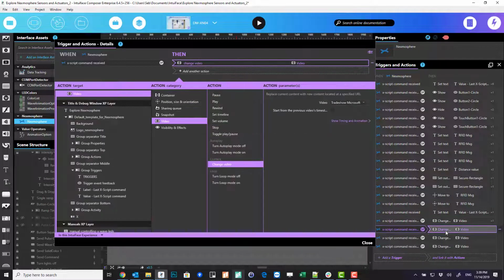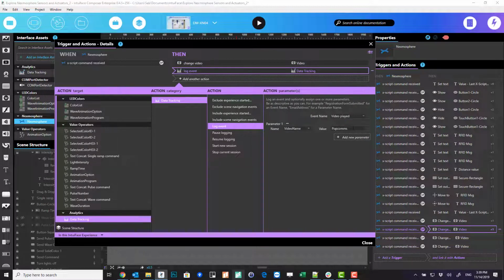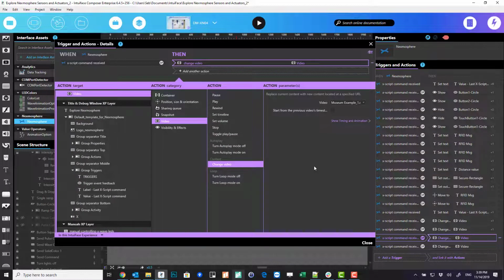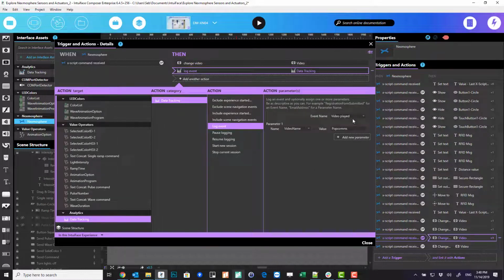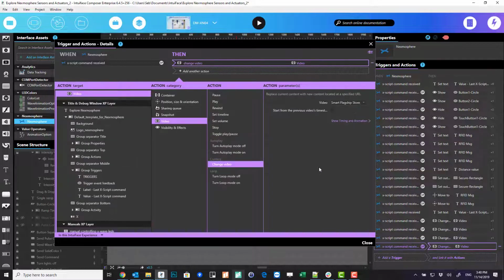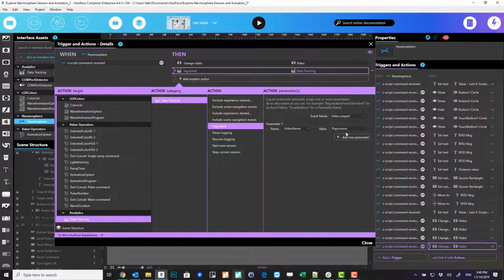So let's do that quickly on the second one. Control V on my keyboard, pasting the action and just changing the name of the video. This one is the Microsoft trade show. The third one is the museum. Pasting the action, changing the value here, museum. And the last one is the telecom flagship. Let's go with telecom flagship.